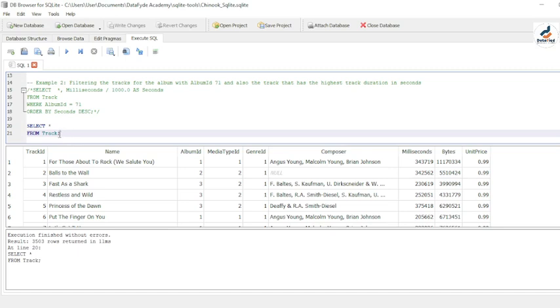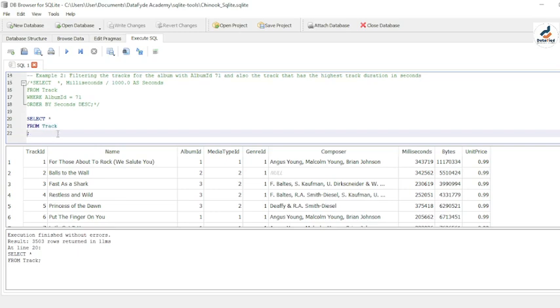So in this sense, in our track table, I'm just interested in the album that has the ID 71. That's where your where clause comes into play, right? So we want to filter all this to just give us album ID that has an ID number 71. So we need a where clause. Remember, you cannot use order by for that because you're not sorting. You cannot use group by for that because you're not trying to shred anything into groups. We want to just filter to see only the result that has album ID 71, right?